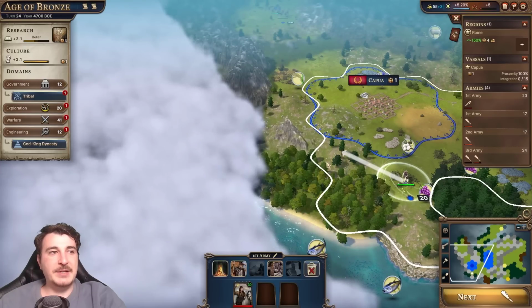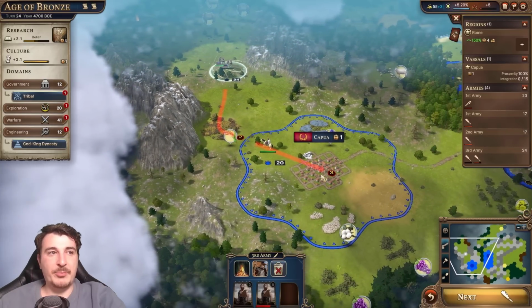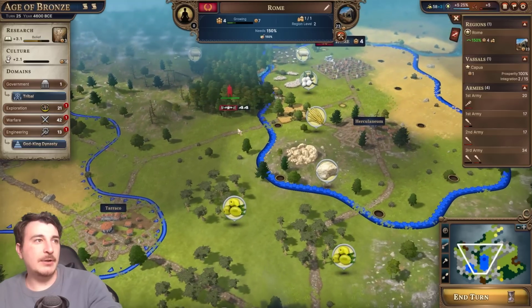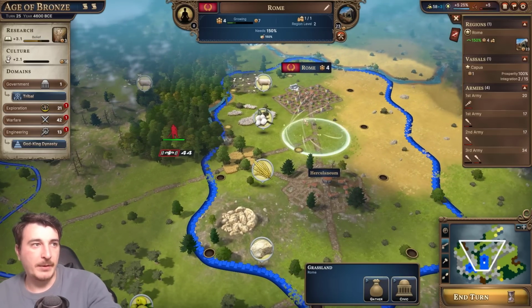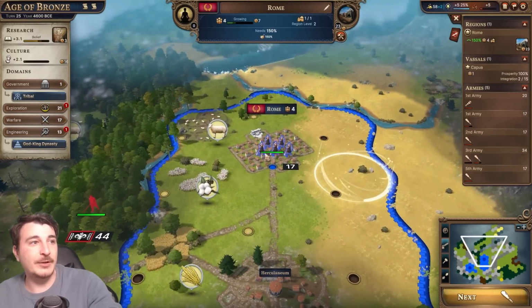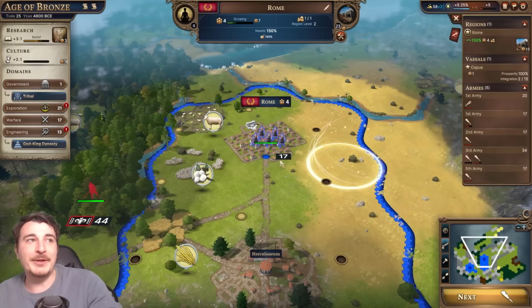So I might need to actually set up some defenses for the city, meaning we can send these troops back over here and protect it. Everybody meet Tarraco, the little town that could, and also meet the 44 strength barbarian leader that spawned next to our capital. It might be over. It might actually be over. I'm going to have to get some volunteers to defend myself here. Yeah, it might really be very over here.